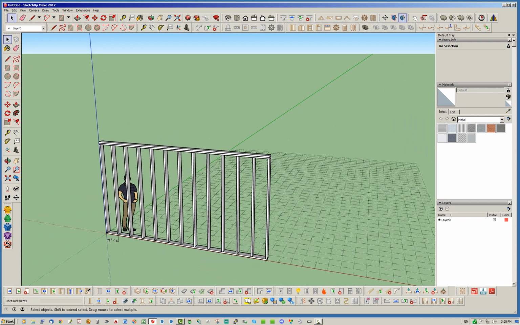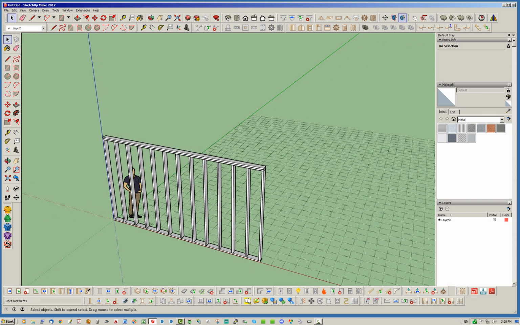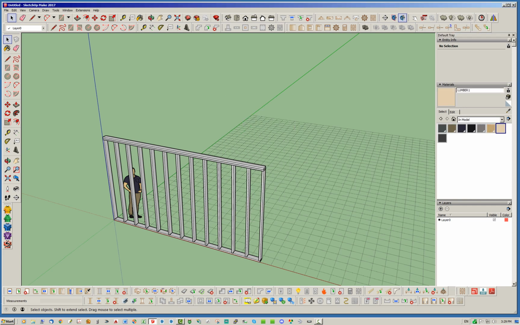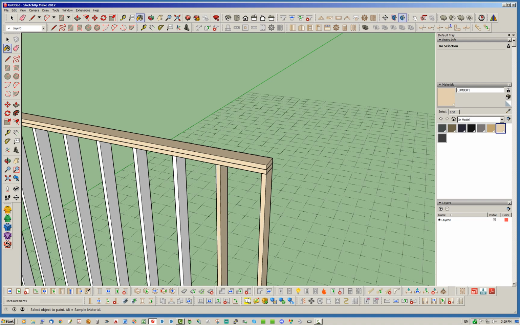I mean, I could group it all together, but I'm not going to worry about that quite yet. But yeah, with regards to materials, of course, you want to create some materials and color those studs and that sort of thing. So let's go ahead and just select a color here. I don't know. I don't want it too dark. Let's call this lumber 1. That'll work. And then we go there. And if we select this, we can start coloring these, right? Or adding the material to them.